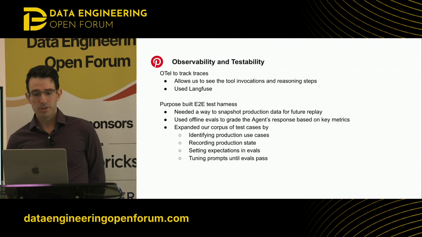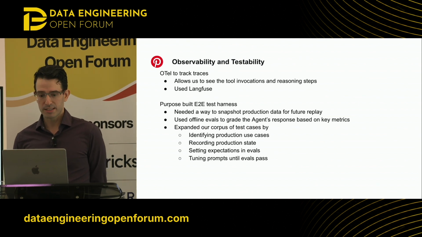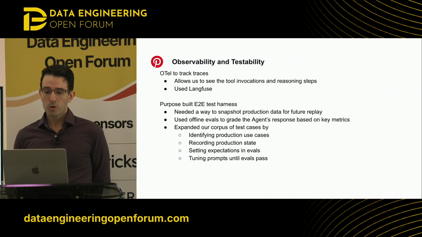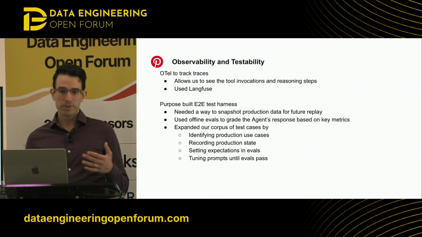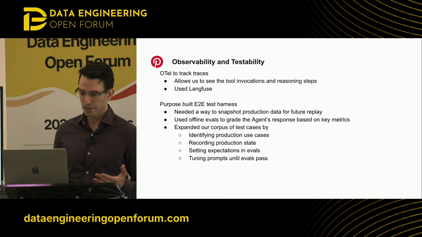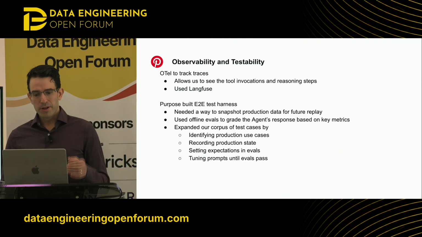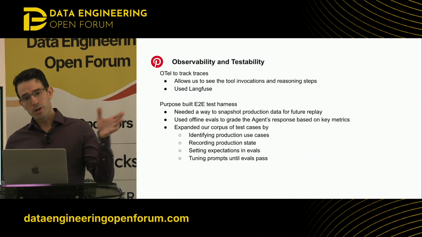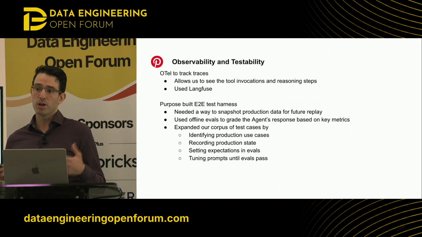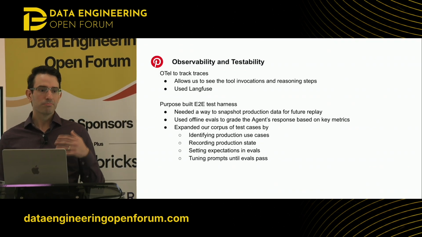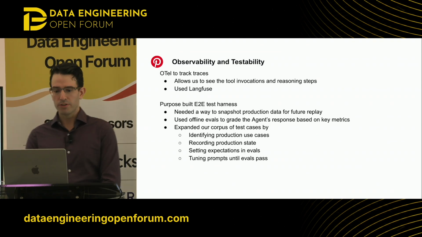To improve the system, we invested in observability and testability. So we used OpenTelemetry to publish traces to Langfuse. If you've ever worked in a distributed system, this would be very familiar with any distributed tracing platform out there. By viewing the agent's execution as a waterfall diagram of steps, we could better understand the cause of lower quality responses and start to roadmap how we resolve these.